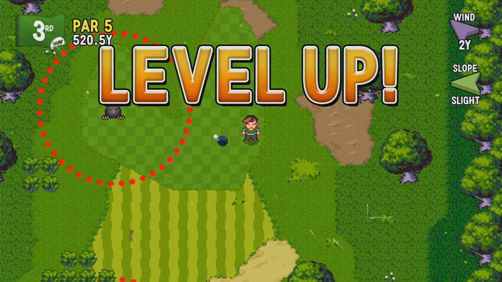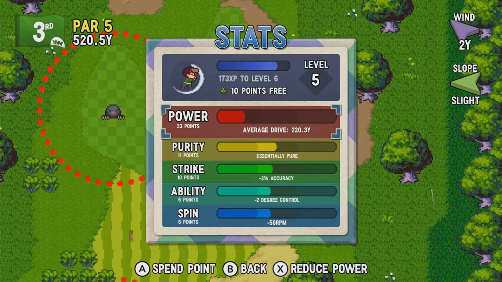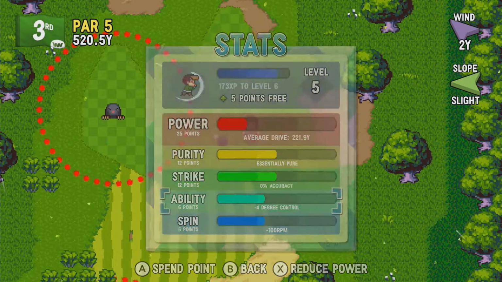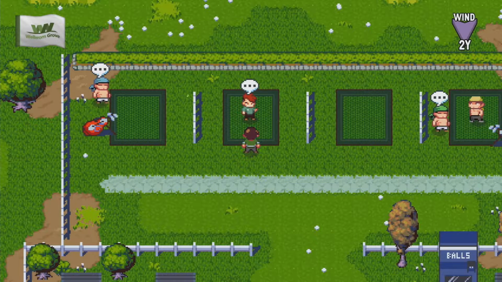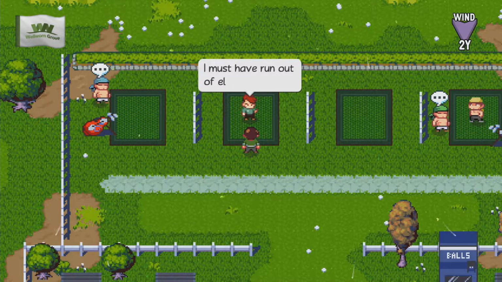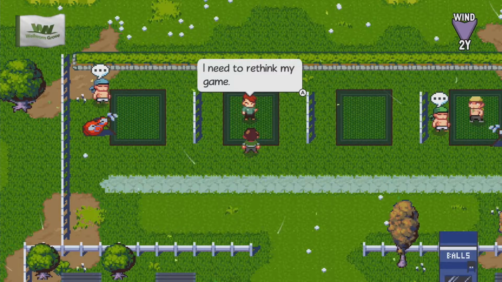It should have been a clean sweep, but guess you live and learn, right? Let's do that and that and that. Yeah. That seems okay. There we go. Oh dear, I don't know what happened there. I must have run out of the electrolytes. Sure. I need to rethink my game.